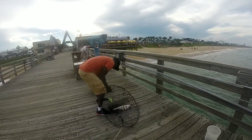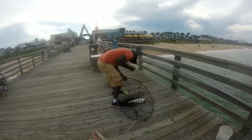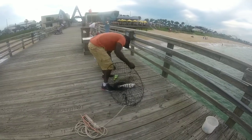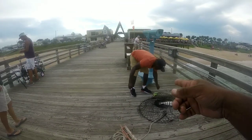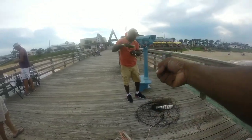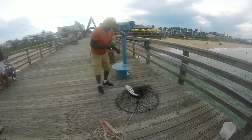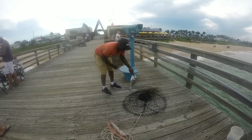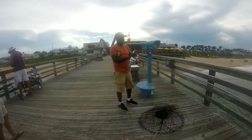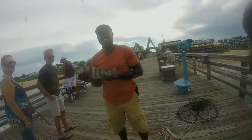Nice fish. Black drum. Those are the good eating size too. Yeah. 14 inches, 15 inches. See how he fishes? Old school, so he feels it in his hand, you know? Cool. And you just use the net, huh? Yeah, you know, just in case it wasn't hooked properly. And he fishes with a very small hook too. Very nice. Right, how's the waves?